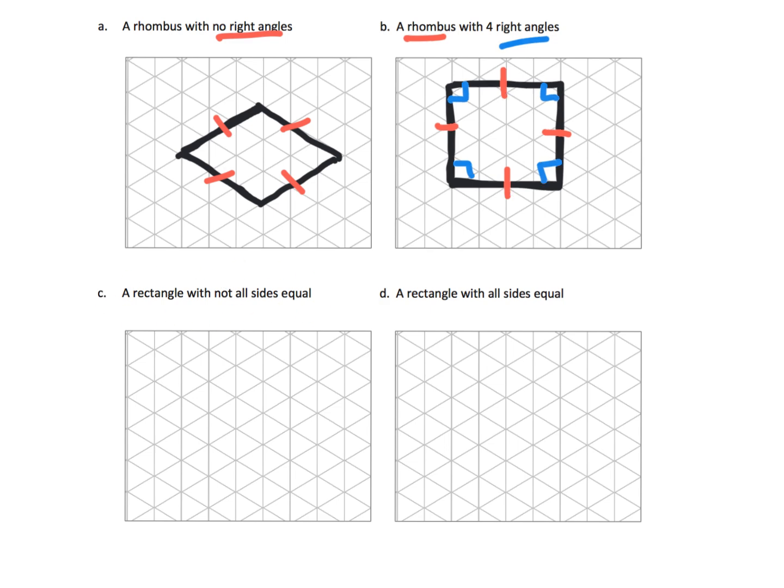Next one: a rectangle with not all sides being equal. What would a rectangle look like if not all of the sides are equal? Well, here's a rectangle. How do I know it's a rectangle? I know it's a rectangle because it has four 90-degree angles. That's the only requirement for it to be a rectangle. But I did the added benefit of drawing a picture where they're not all the same side lengths. In fact, this left side is equal to this right side, and the top base is equal to the bottom base. That satisfies where not all sides are equal.